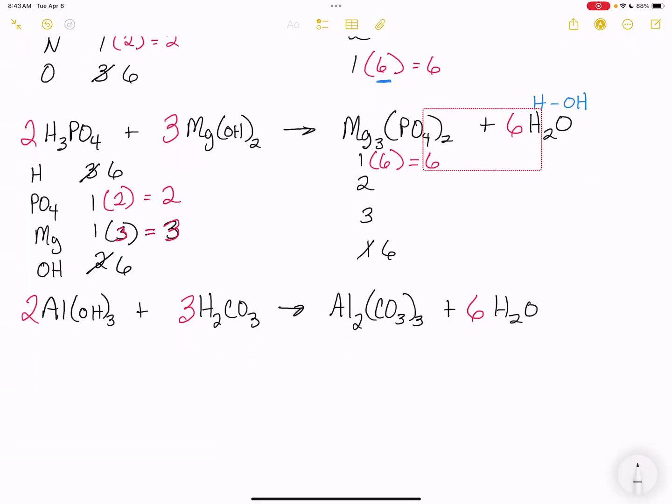Just like with the previous one, it's easier to think of the water in this case as HOH. Folks, think of water as HOH anytime you see a hydroxide on the reactant side and water on the product side, or vice versa. 99% of the time, it will come out in your favor.